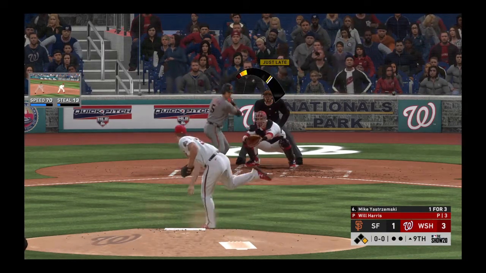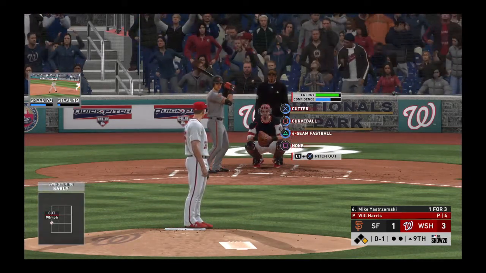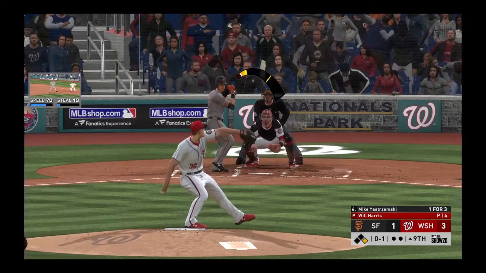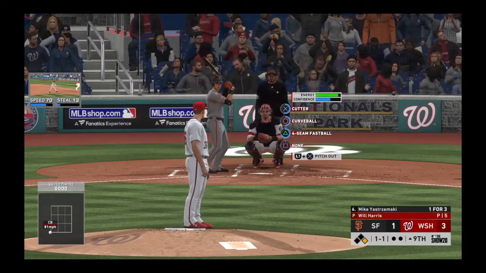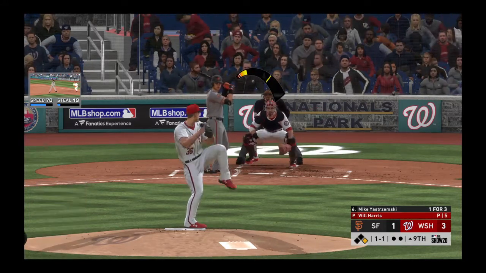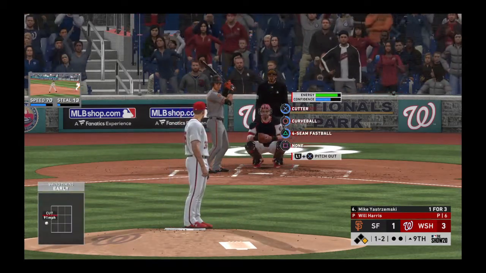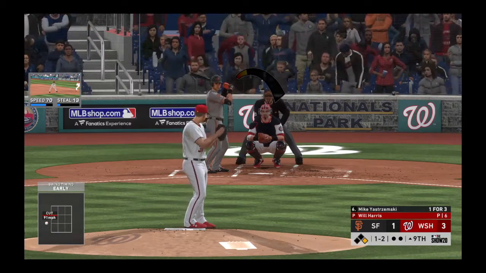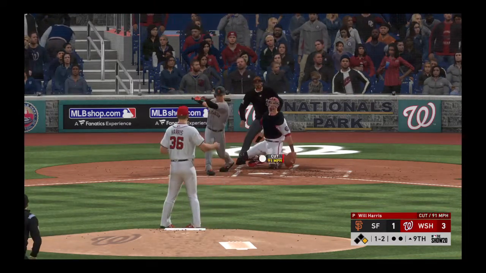Into the box now, Mike Yastrzemski, as he'll go after the first pitch to him and comes up empty. It's strike one. And no swing, apparently, ball one. The runner at first with no outs here. No contact there, and it's 1-2. Working for the punch out and the offering.